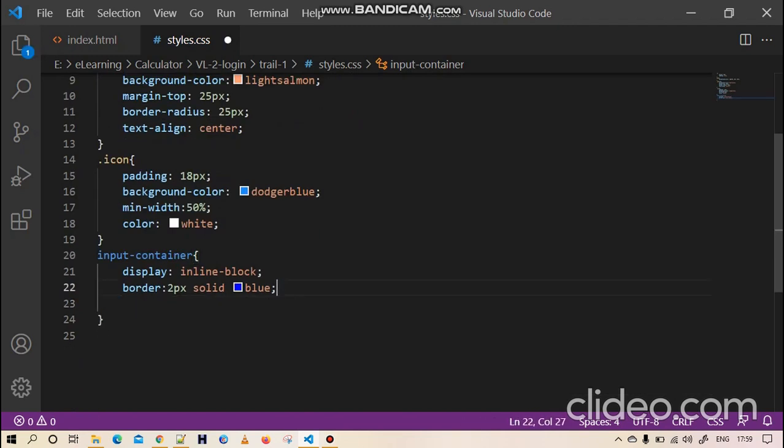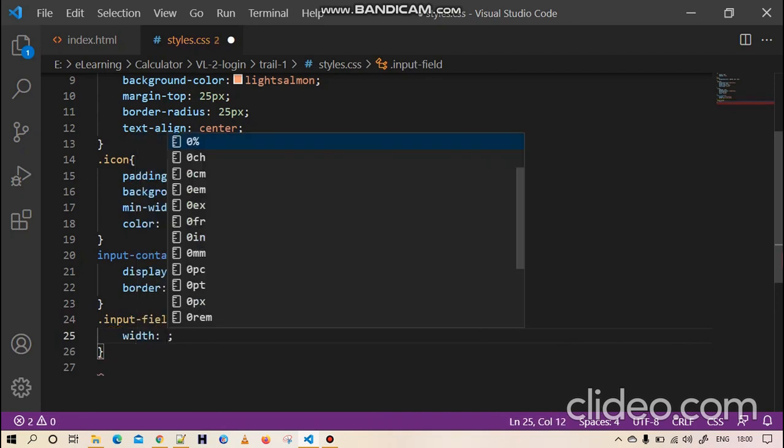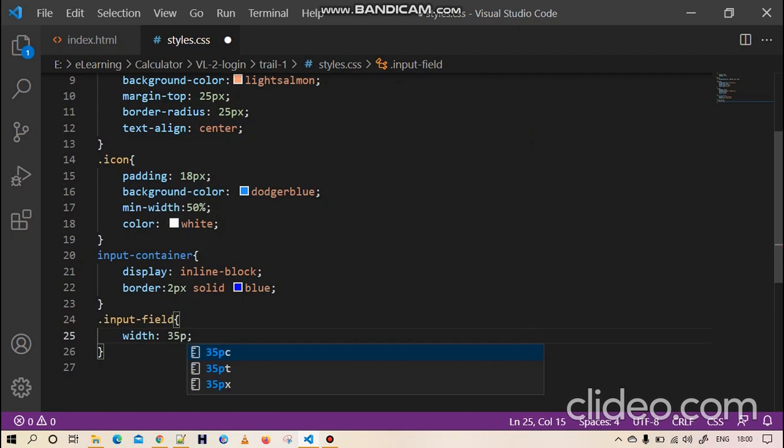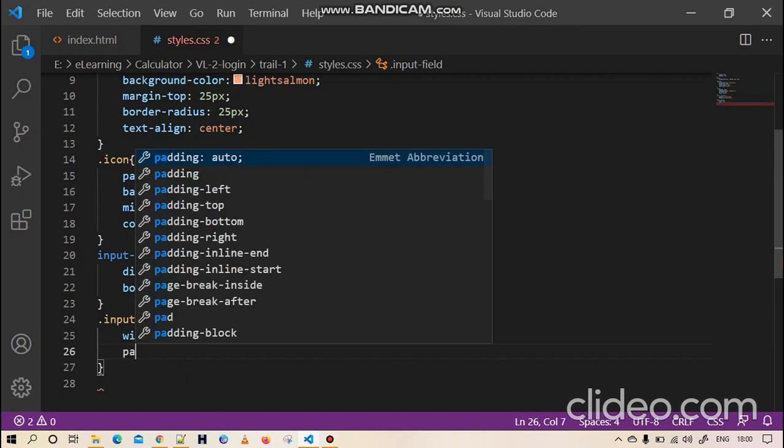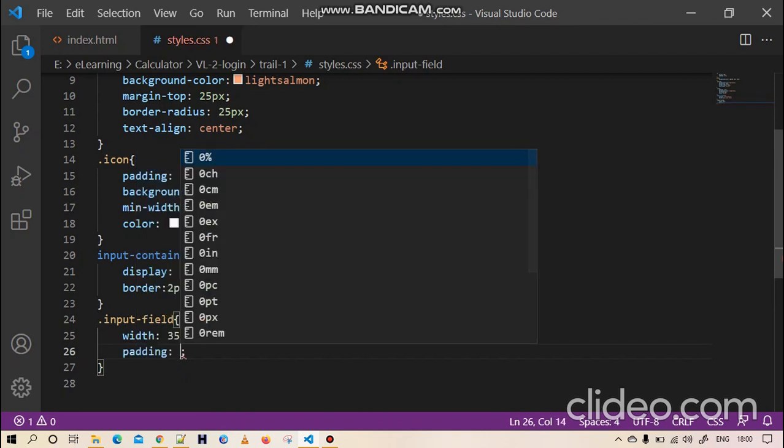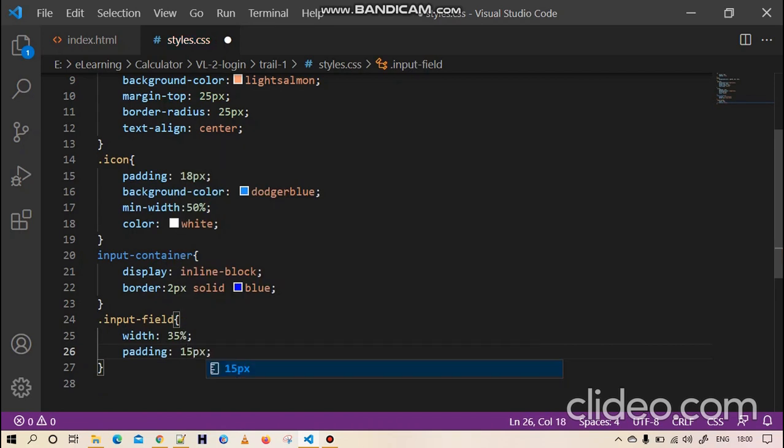Next, input field. Another class in this, width. Can stay 35 pixel, 35%. Padding 15 pixels.